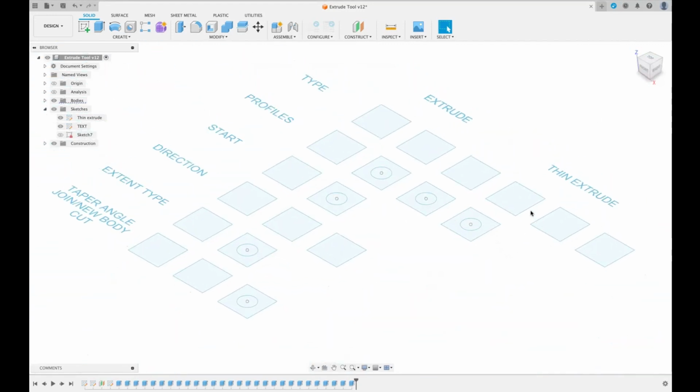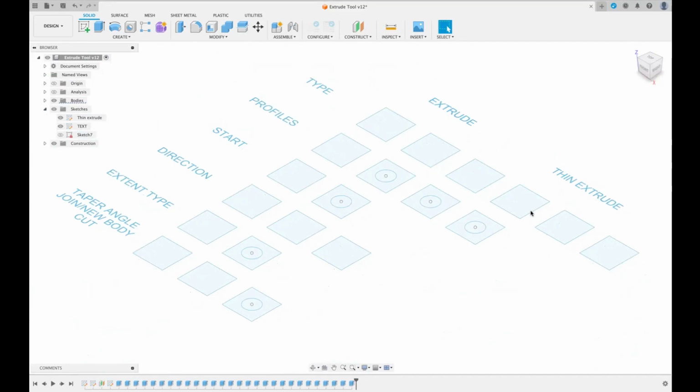Okay, but extruding is more than just extruding. The easiest way, as I said before, is always to just press the letter E. It will bring up the extrude box. Now, you think, well, extrude, that must be pretty easy. There's only about 4 or 5 options. That's not really difficult, is it? But first of all, there are 2 types of extrude: there is extrude and there is thin extrude. So let's just have a look at extrude.